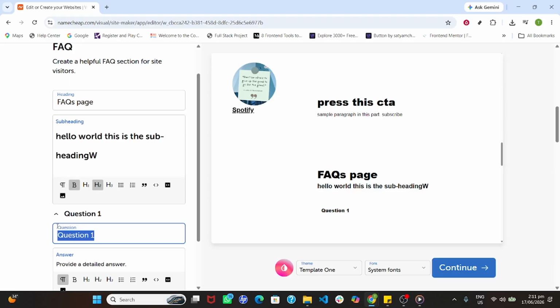Now find the FAQ page in your site menu. This might be listed under a tab that says Pages, or you might see it directly in the visual preview of your site on the left-hand side. In my experience editing Namecheap sites, the page structure is usually laid out right there in the sidebar. Look for the page that has your FAQs. It might already be called FAQ or Frequently Asked Questions. Click on that to open it up.